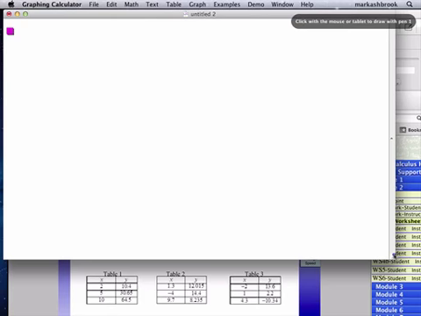Are you finding one of those tables that has changes that are proportional? Yes, sir. You found one? Right, table 2. Someone else find that the changes are proportional in table 2? Let's look at that one. So in table 2, in order to check the proportionality of changes, we're going to have to look at some changes.